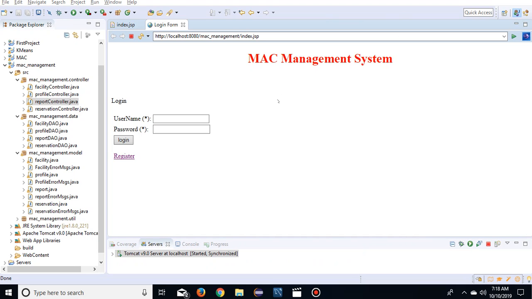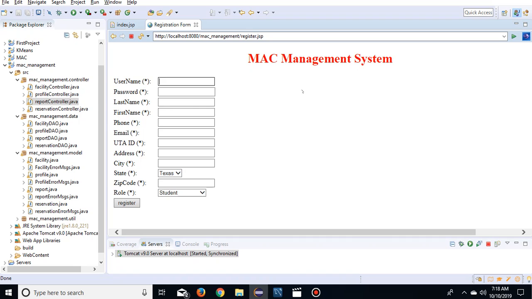So let's go ahead and register two repairers as specified in the document. Let's do the first one, repairer 1.